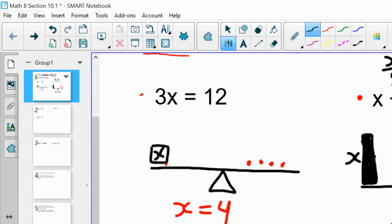Okay? Now I can just double check. Does this make sense if I put it in for x in my equation? Well, 20 divided by 5 is equal to 4. So that must be the answer for what x is equal to.